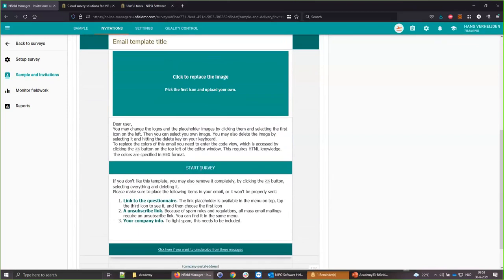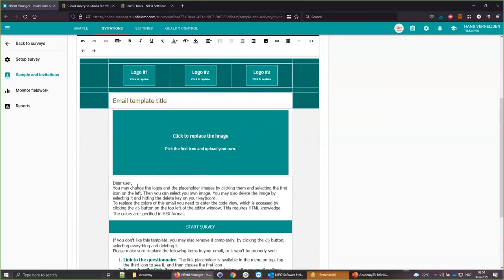This will become the start button for the survey itself. If I like, I can change it, let's just say dear user. I can change this and then, for instance, insert some text here from this box and insert a custom background data field. And then I can choose from the ones that are currently in my sample.